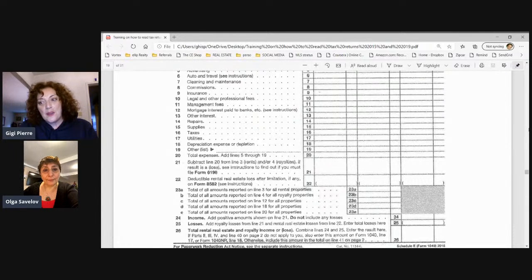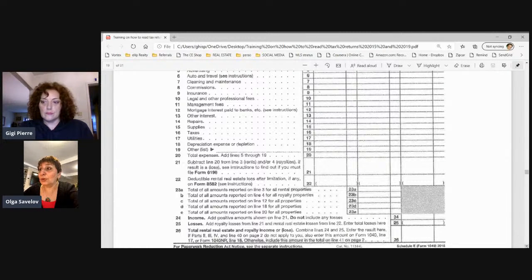Because it might be foreign to a lot of people, right? Correct. But a lot of times what people do is they put down a huge amount of money deducted under repairs, supplies, utilities, and other expenses. If they write off everything as an expense, then we really don't have room to pick up additional income. So you have to be careful with that. Okay.